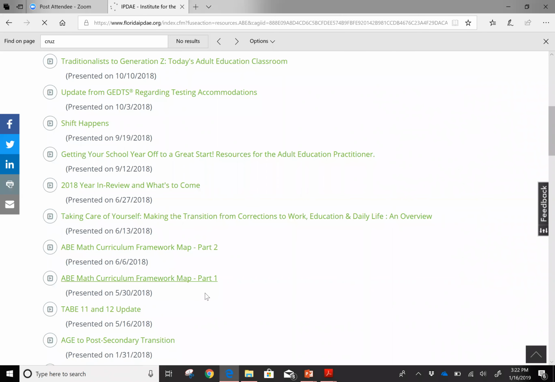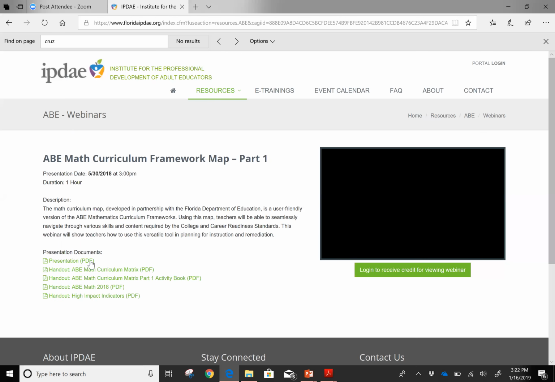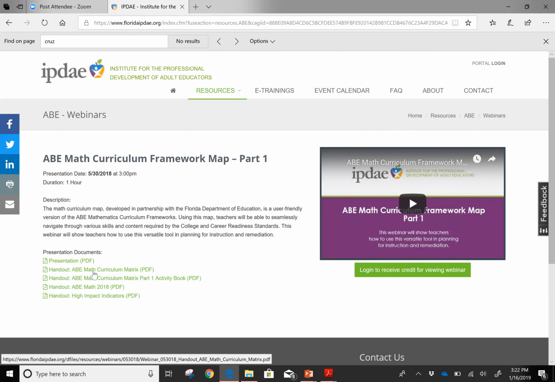If you click on one of them, on the handouts, you click where you see Handout ABE Math Curriculum Matrix. It's going to download or open the PDF on your screen. Then you can save it to your desktop, your computer, or your portable drive. That's how you can get the original matrix I showed earlier, not the TABE overlays, but the matrix. So hopefully I answered that question.